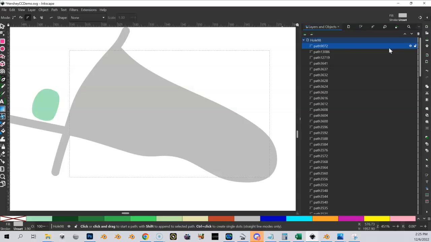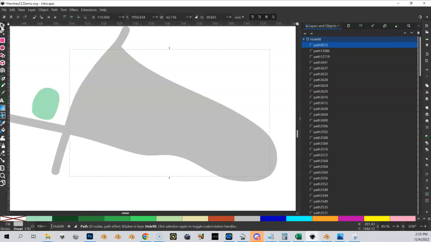Okay. Now what I'm going to do is, this is 9072. You have to kind of keep a mental note of what you're creating here, and you don't want to get some duplicates. It's really easy to create duplicates. I'm going to come over here to my pointer tool, and I'm going to duplicate that shape I just made. And that's going to save you a step later on. So now I've got two of these same shapes.